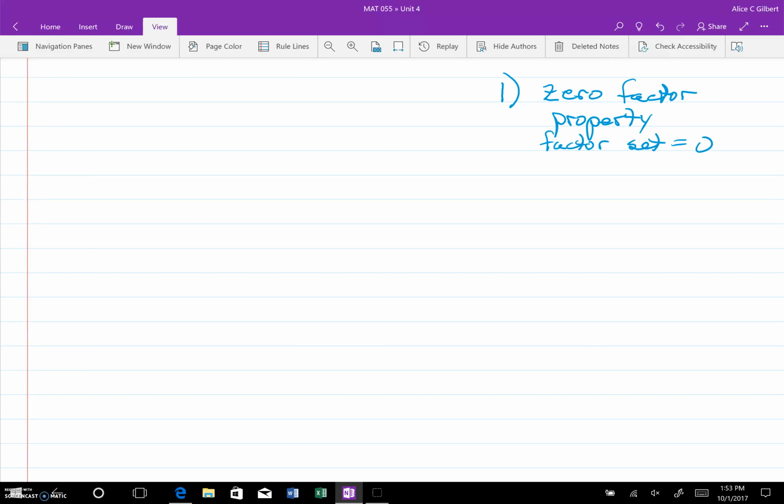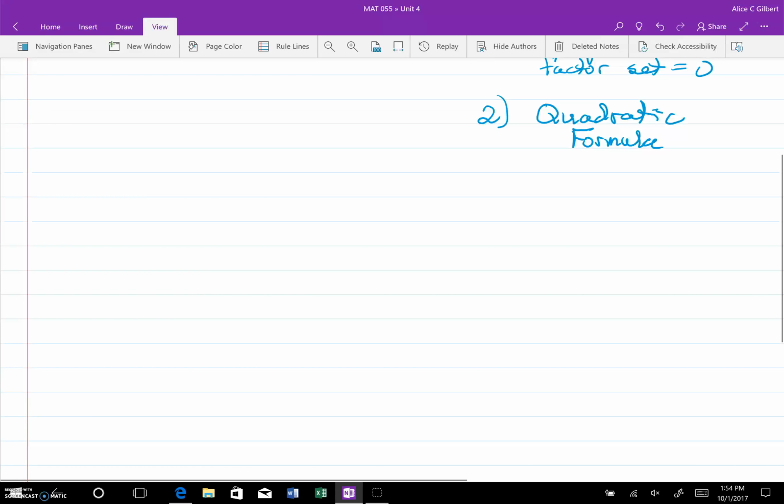So in this unit now, in actually the second part of this unit, we will learn this second way to do this, and this is called the quadratic formula. We'll talk more about that in that section. And in this first section in this unit, we're going to learn the square root property method.